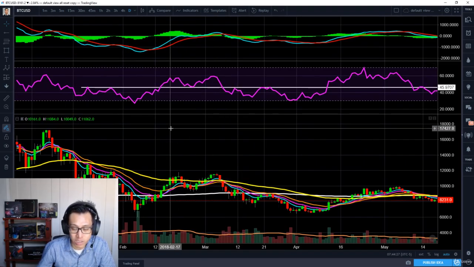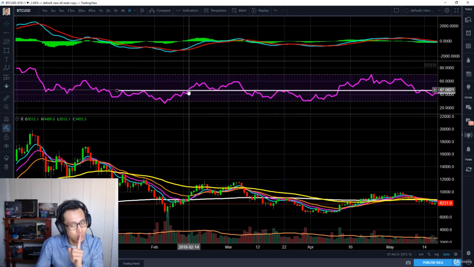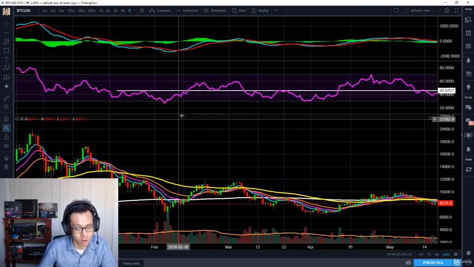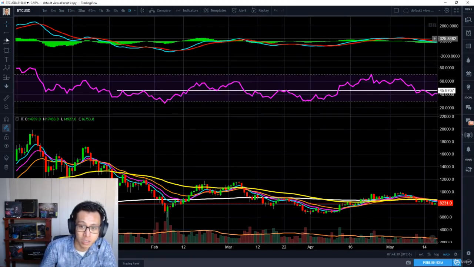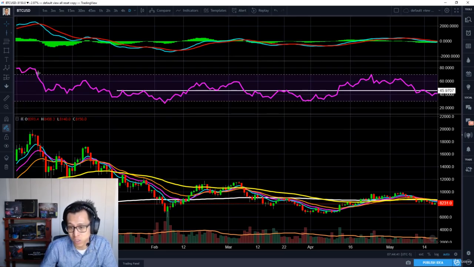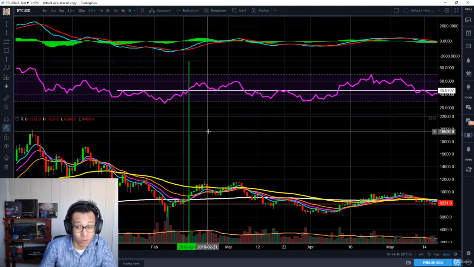So now what we say to ourselves is, if it breaks that RSI, I will enter a long position because this is what's going to give you confirmation. Remember, I always suggest confirmation, guys. If you don't wait for confirmation to enter a trade, unfortunately, you're going to end up losing a lot more money, right?